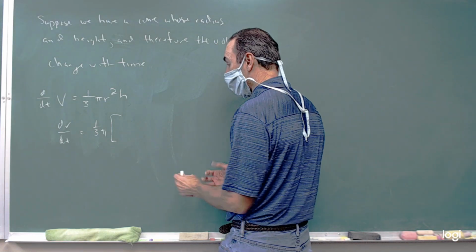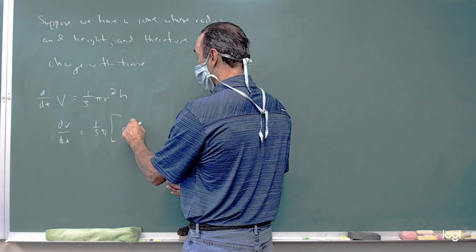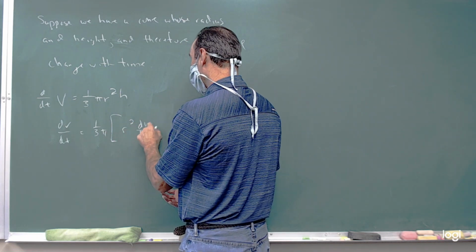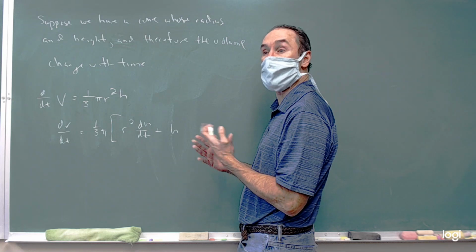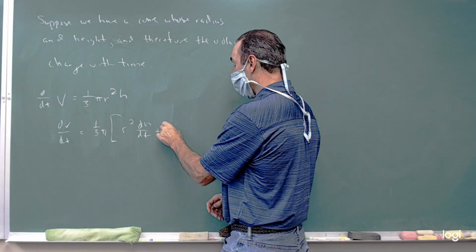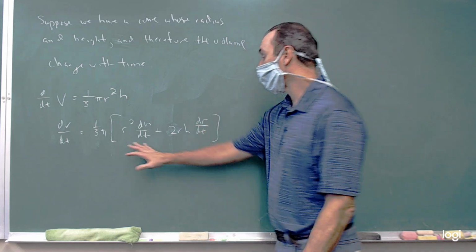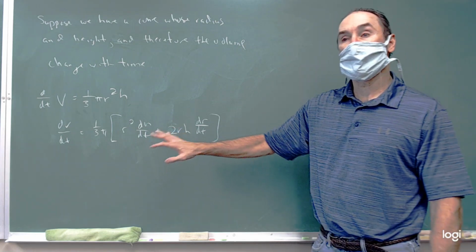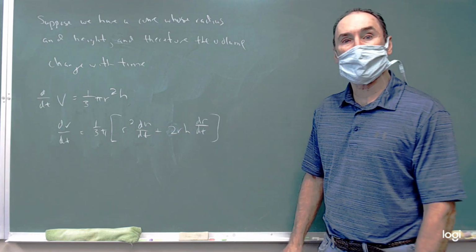Then we're going to get the first, r squared, times the derivative of the second, which is dh dt, right? So that's some unknown function of time, plus the second, h, times the derivative of the r squared, which is now going to be a chain rule derivative. So that's going to be 2r times dr dt. And so you can see now there ends up being 3 of these rates of change: a dV dt, a dh dt, and a dr dt. There's 3 of those. So we would need lots of information in order to be able to solve something here.